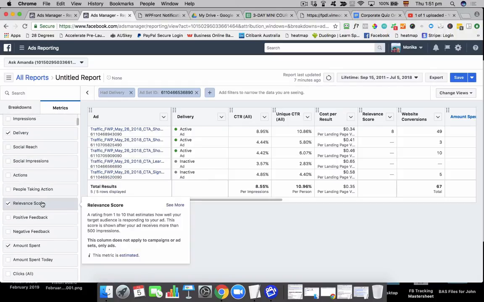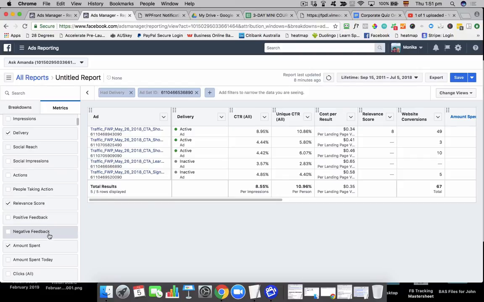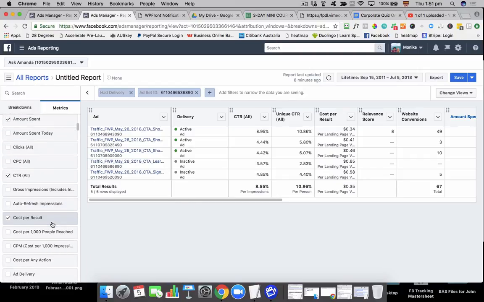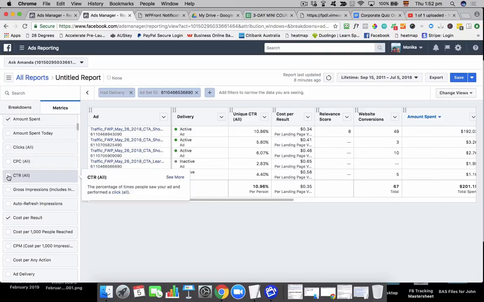Relevancy score is important. If at the moment your ad has a relevancy score of 8, that's very good. So the higher the relevancy score, the better it is. The amount spent we need to leave. We don't want all CTR, we just want unique.